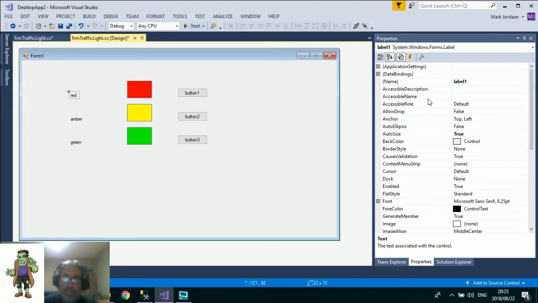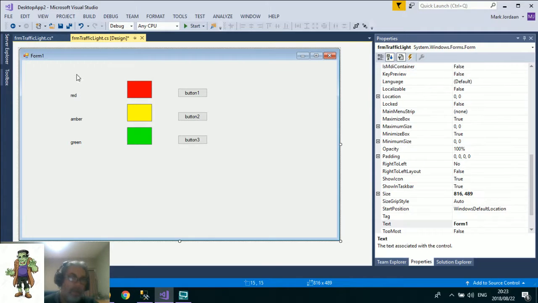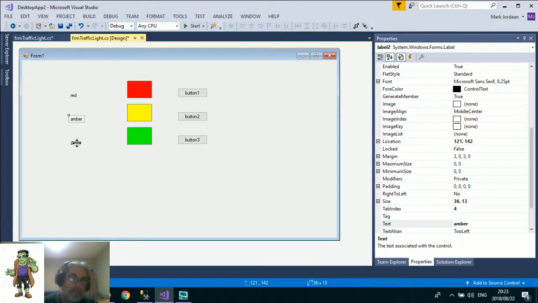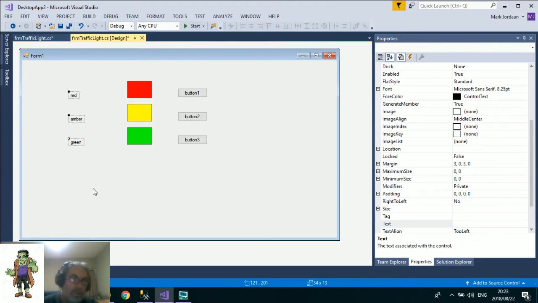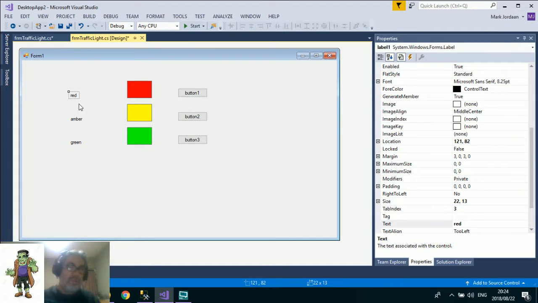Now, notice I didn't give this a name. This is just preference. A whole bunch of forms, maybe 100 controls on this form. Save yourself some time. If you know that you're never going to be working with these in your program, you're never ever going to change these whilst your program's working, save yourself a little bit of time and don't give these names. If you want to do it, it's up to you. But personally, if you're creating 100 controls, every one that doesn't need a name, I would just leave it as it is if I know that I'm never going to actually use these. So I haven't changed the name for this one.